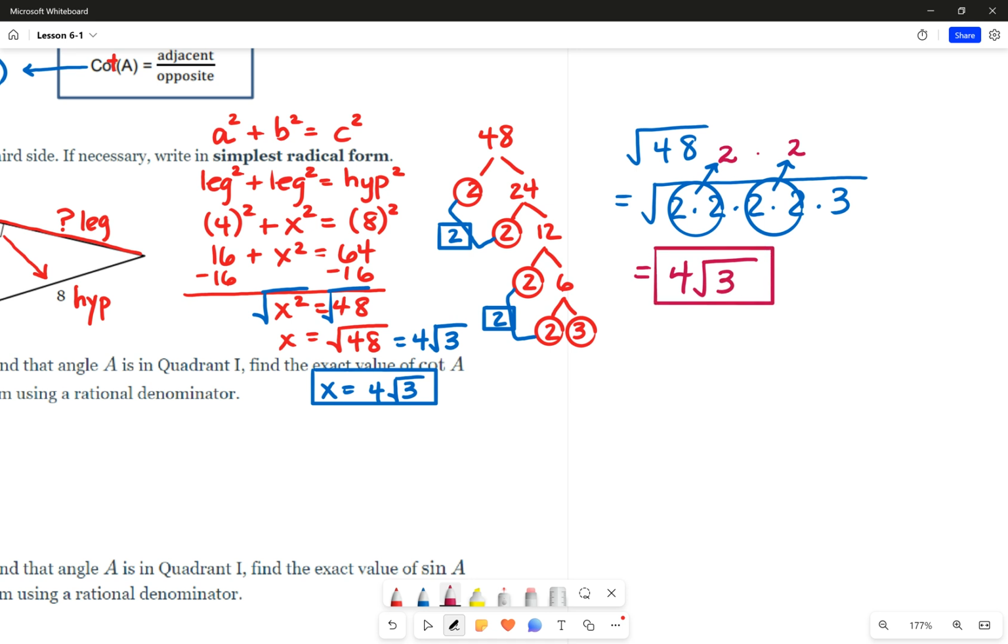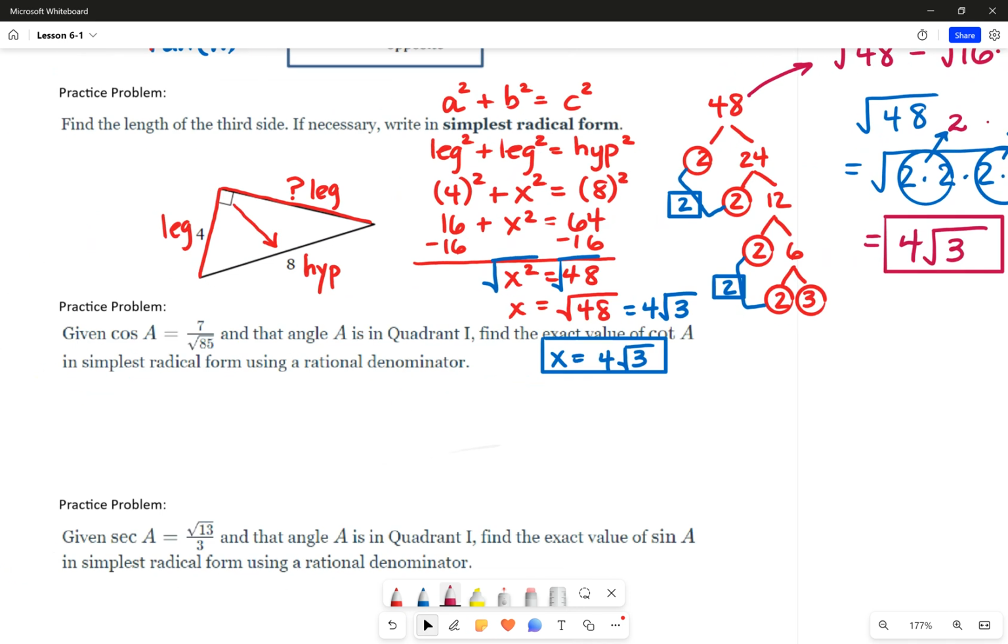There are many different ways, okay? And some students use the highest perfect square. I'll show this one really quickly. Square root of 48. You find the highest perfect square, which is 16. And 16 times 3, I know, is 48. Well, the square root of 16 is 4. And square root of 3 can't be simplified. So there's your other answer. So different ways for you guys to do it. You find your comfort zone, okay?